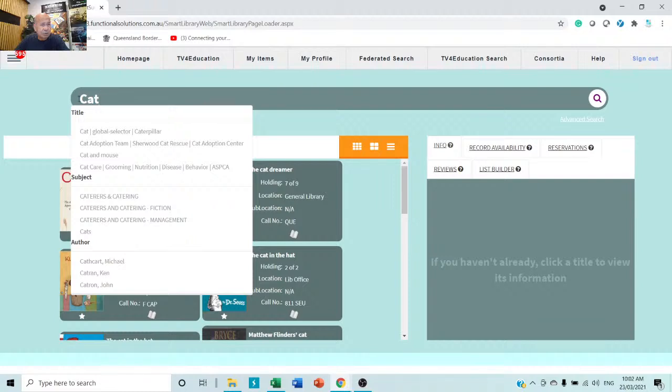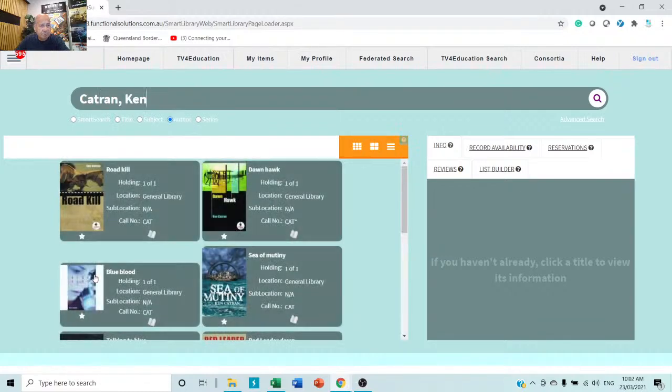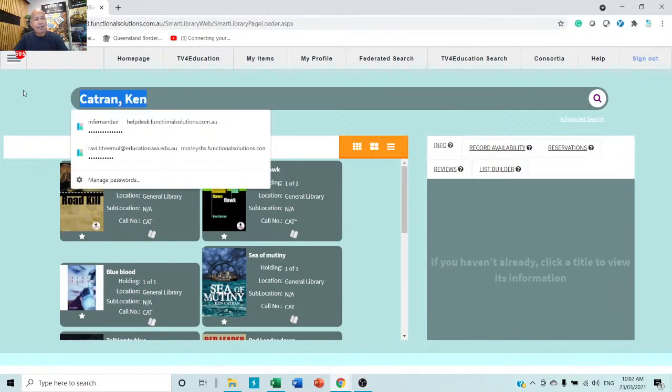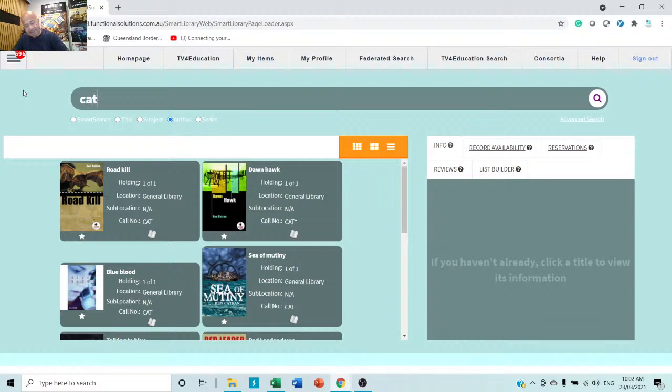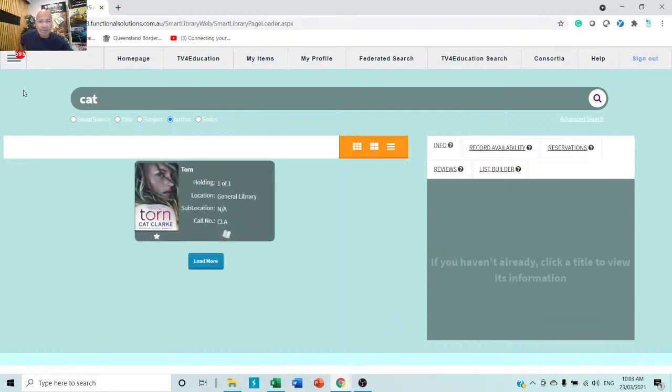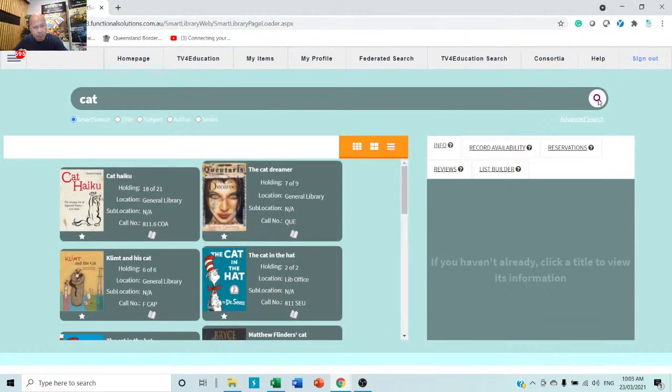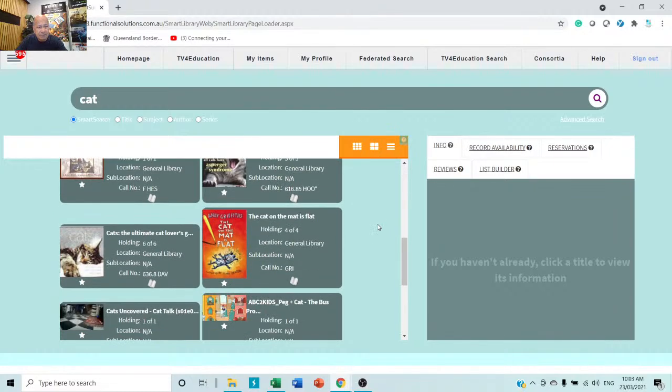And basically what it's telling you is that that word cat appears in the title, in the subject, the author. So you can go, oh, I want Ken Catron. So you choose that one and there it is. Okay, so you can go ahead and just go, I just want cat, and the resources will come up. Okay, and this is the author cat, but I'm looking for smart search. Make sure it's always on smart search because that is like a keyword search, except it's much more powerful. It's weighted. It'll bring up all the relevant ones up the top and going down to all the not so relevant items in the system.